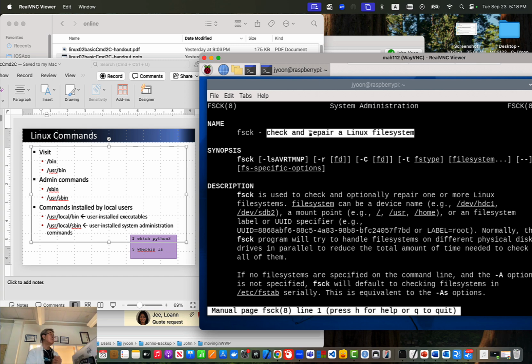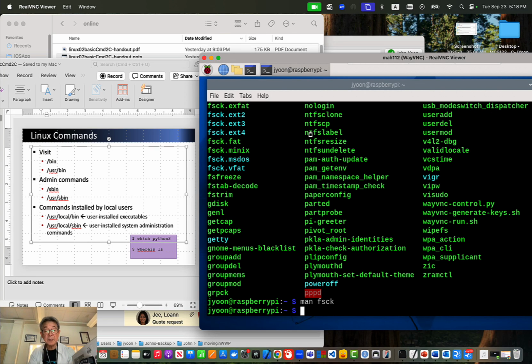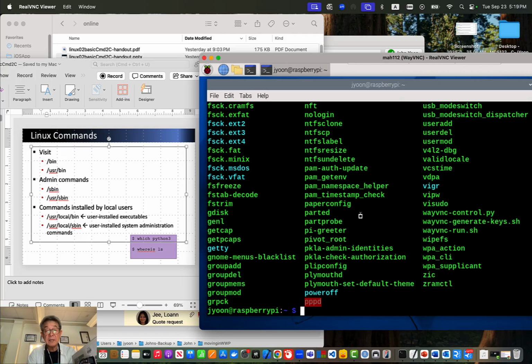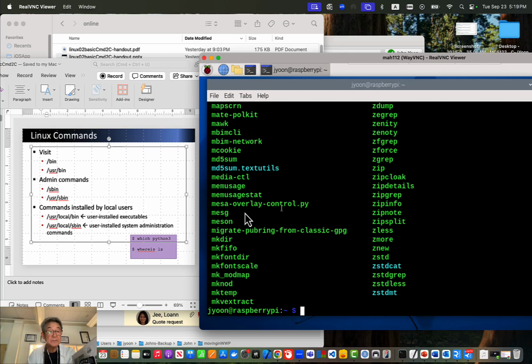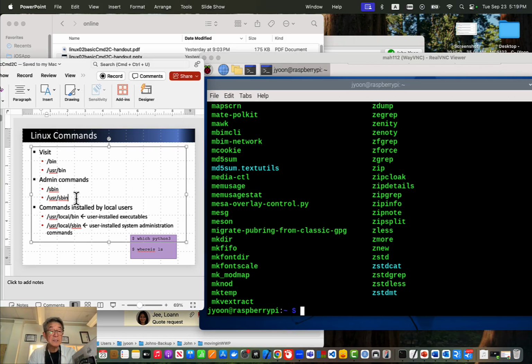If you do not know the problem of your Linux file system, you do not need to. Also, if you do not know how to fix, please do not. Okay? So anything that you can get from the sbin directory, here ls sbin, commands in the sbin directory are not really something that you can practice. The only thing that you can practice is ls bin. This is a general command.